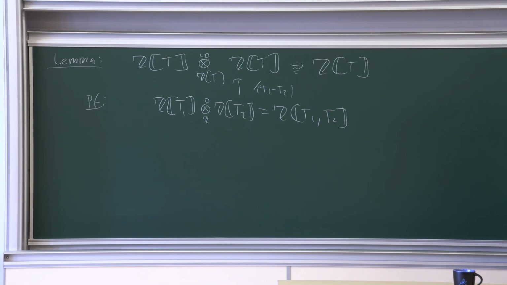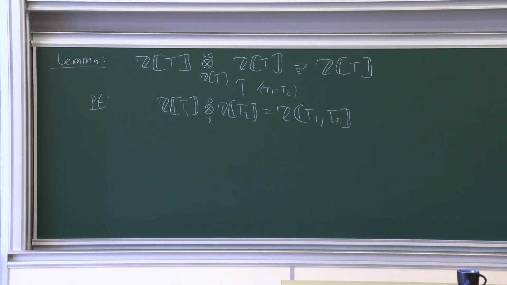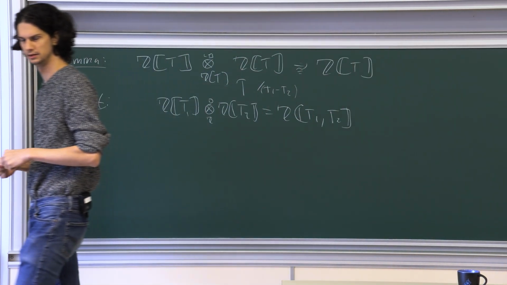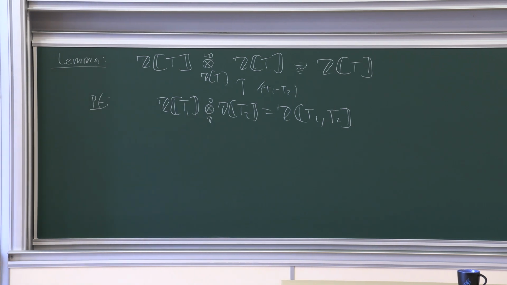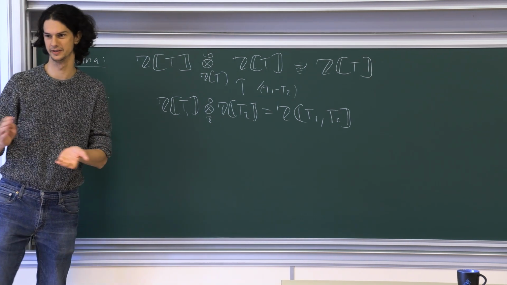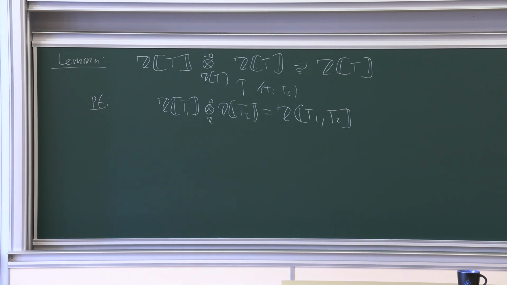So the derived solid tensor product, is it defined as the derived tensor product, then you solidify, or how is it defined exactly? Yeah, you can either say it's the left derived functor of the solid tensor product, or you can say that you take the derived tensor product and then derived solidify it. It's all the same.